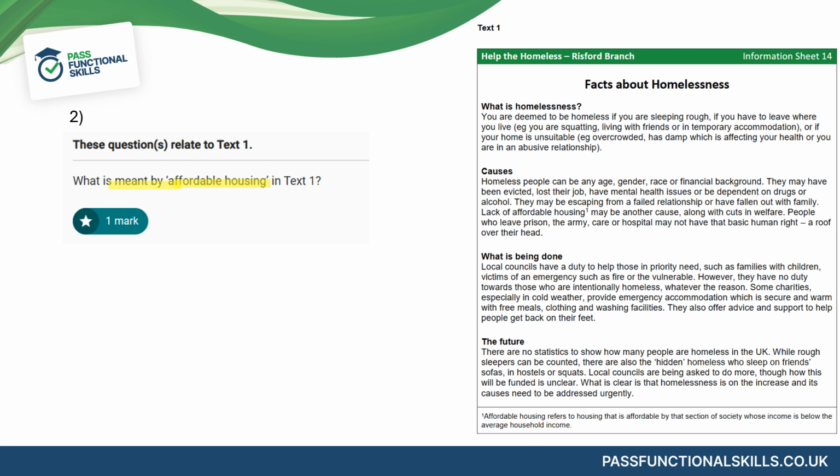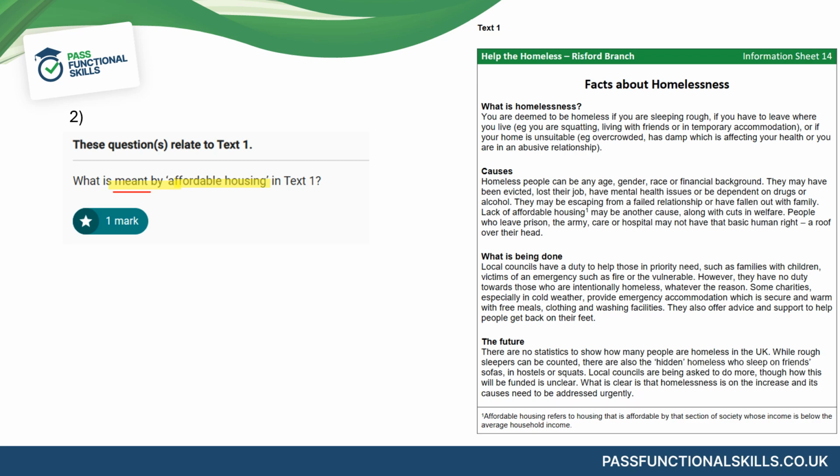So this is a definition question. So if a question asks you what the meaning of something is, what is meant by a phrase, or what the definition of a phrase is, they want you to use the text to work out what the author means in that context. So what you shouldn't be doing here is going straight to your dictionary and looking at what these words mean, because we want to look in the text first to work out the context.